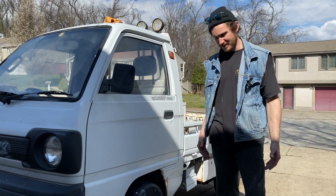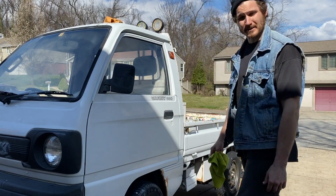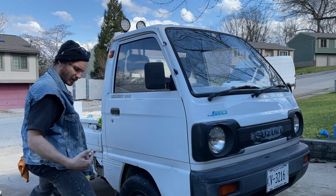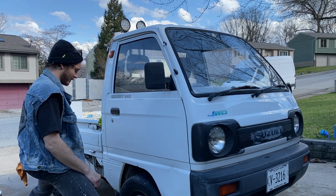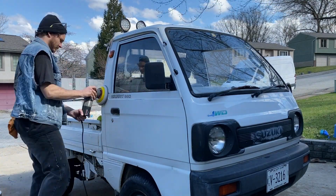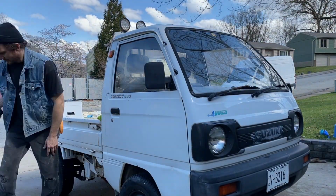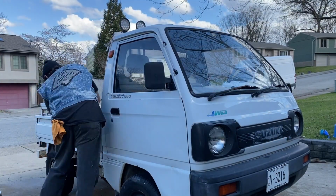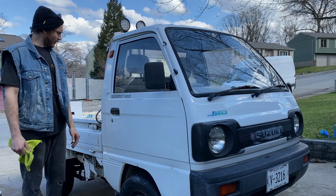That thing will haze up just like any other wax, and then use your microfiber, wax on, wax off. I don't know if you guys are seeing this, but you got to engage this power stance. That's the only way to buff and polish. Like that, you got a buff and wax truck.